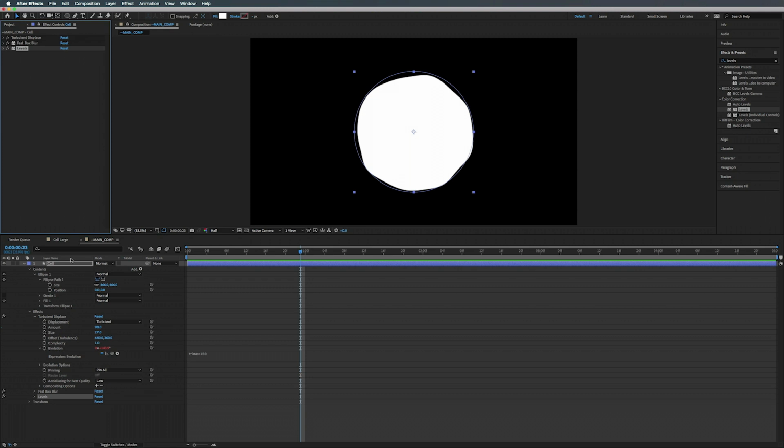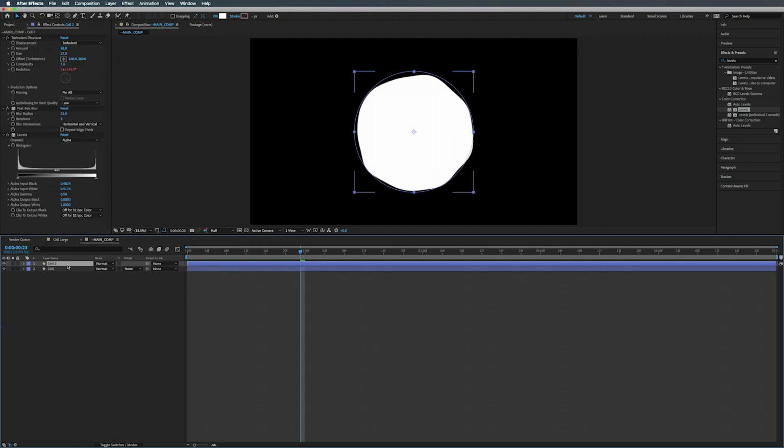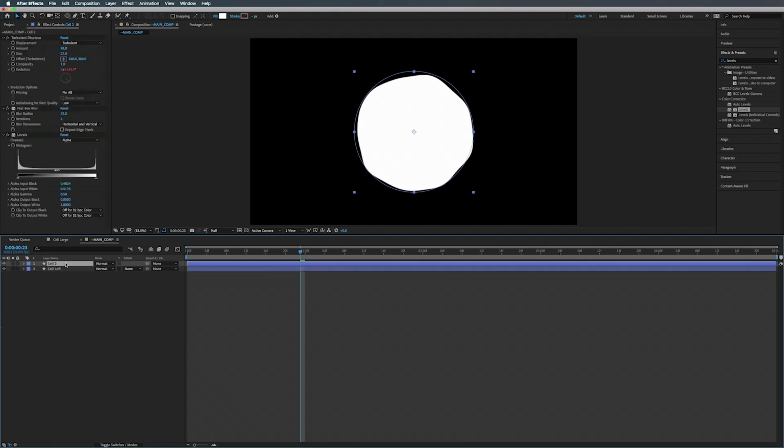So what we can do now, I'm going to close all these. We can duplicate them by hitting Command D. So we'll call this one cell left, cell right.